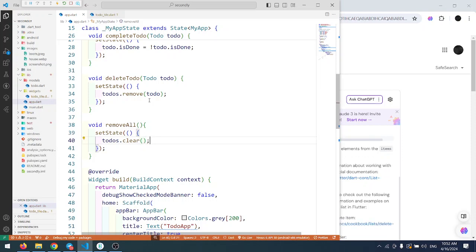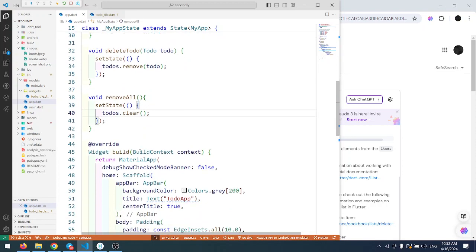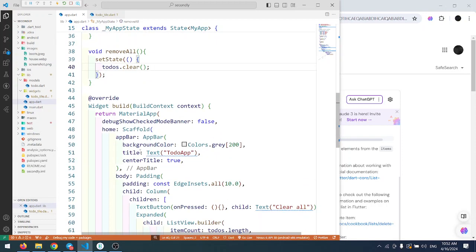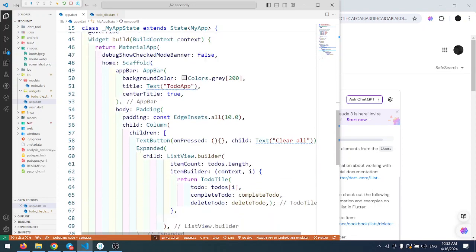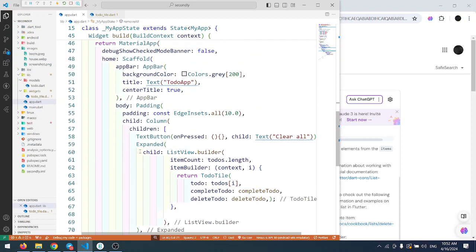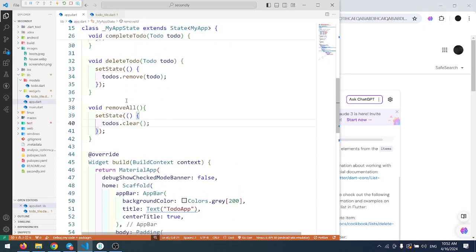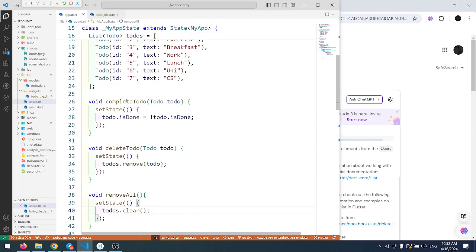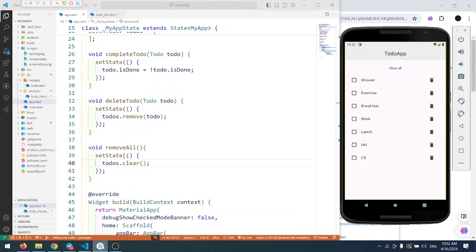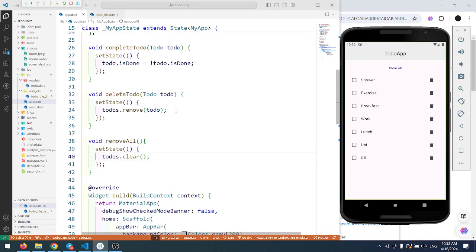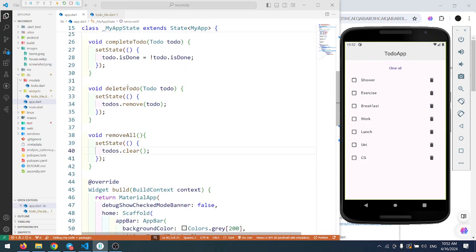Yes, correct. So now call the function. Where is Aljo? Open your emulator, please. Do you see the clear all button? Yeah. So I want you to call the function there. Find it.